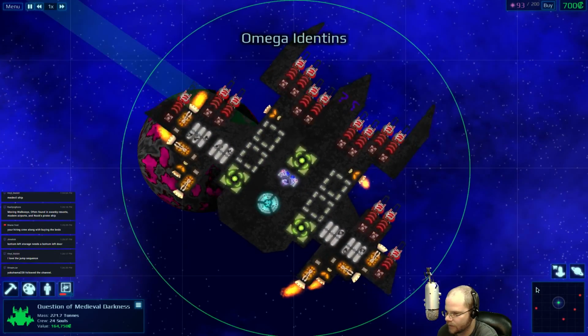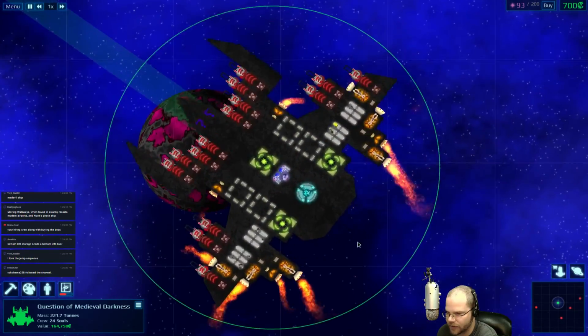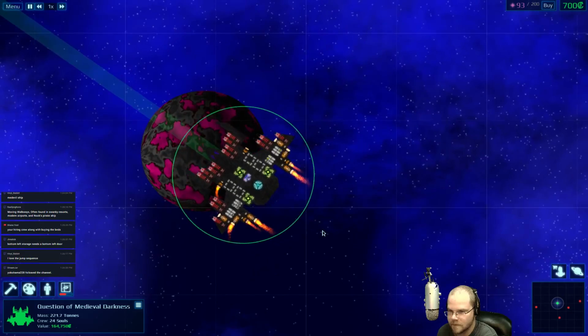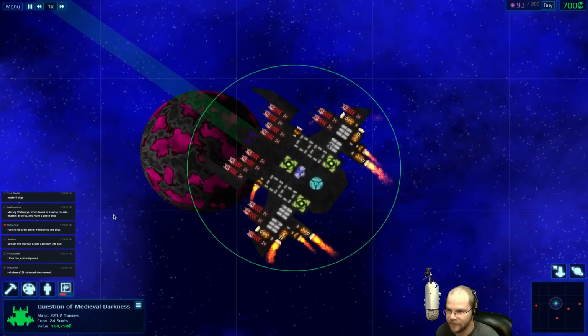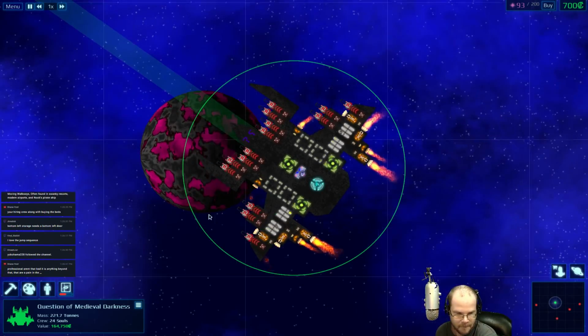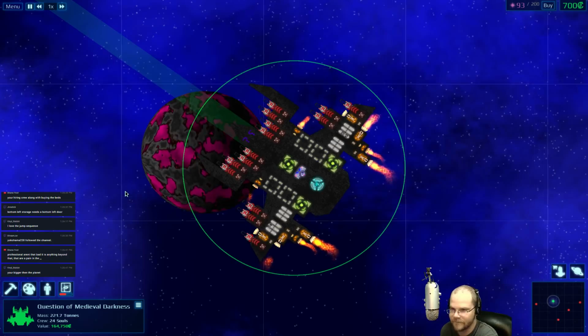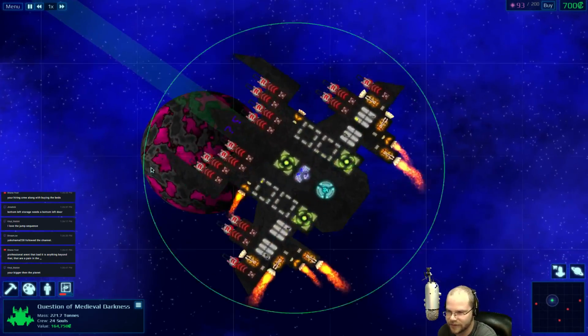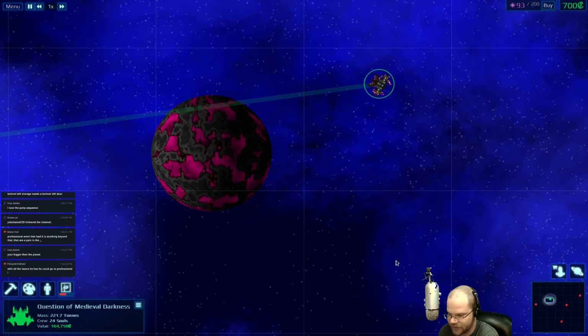Okay. Let's make our way over to the corner. Probably use more engines on this thing. And my ships end up looking like bugs, don't they? Ooh, we are bigger than one. Not anymore. Okay, so we got one over here. I think we're safe to go get.